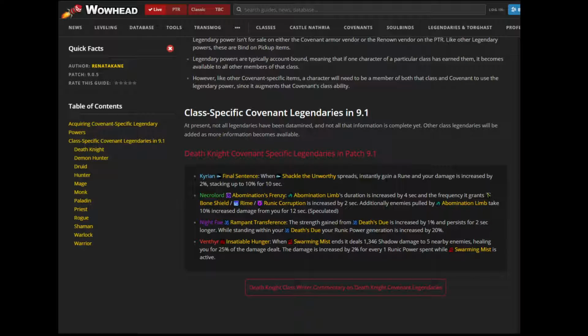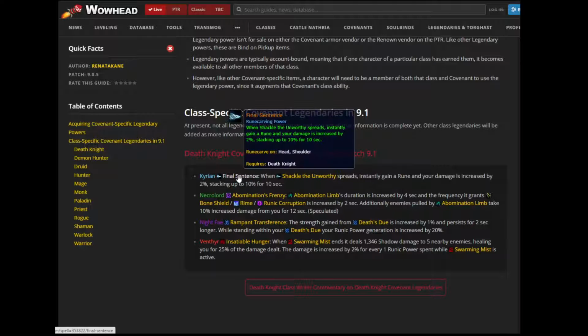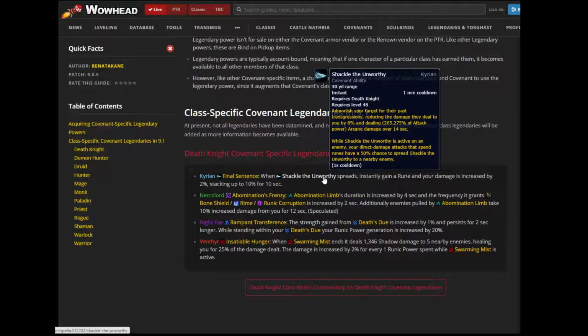So Death Knight. Kyrian is... When Shackle the Unworthy spreads, instantly gain a rune, and your damage is increased by 2%, stacking up to 10% for 10 seconds. So, quite a simple one. Shackle the Unworthy. This is why I like it. This is a Wowhead guide, by the way. Really like it because they've put in a lot of the legendary effects as well, or the Covenant ability effects. Really, really nice. So, it spreads, reducing the damage they deal.